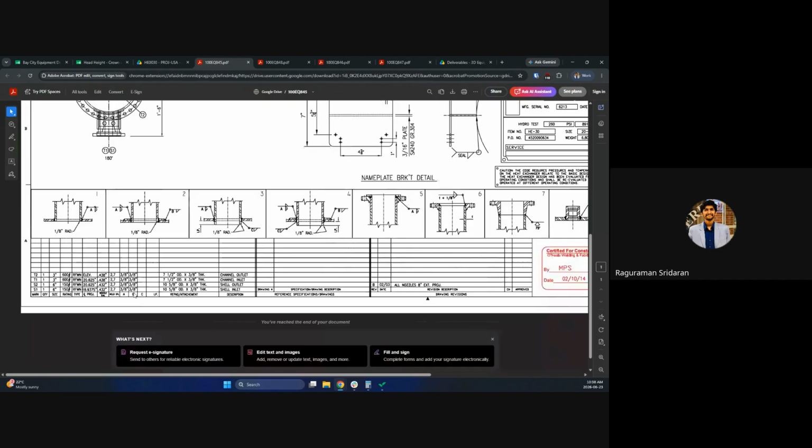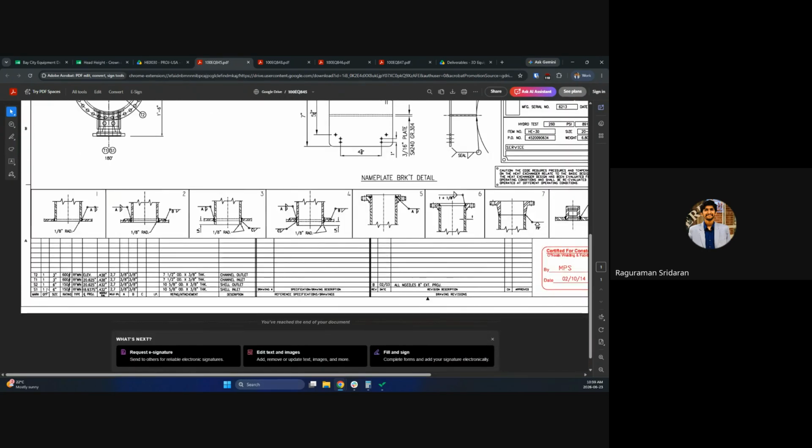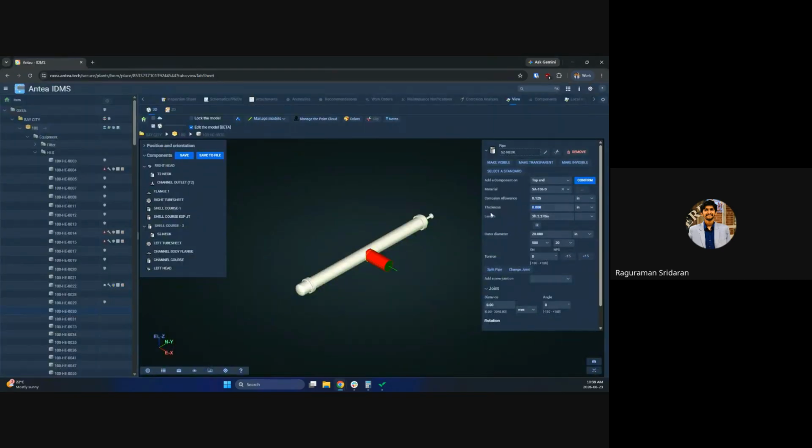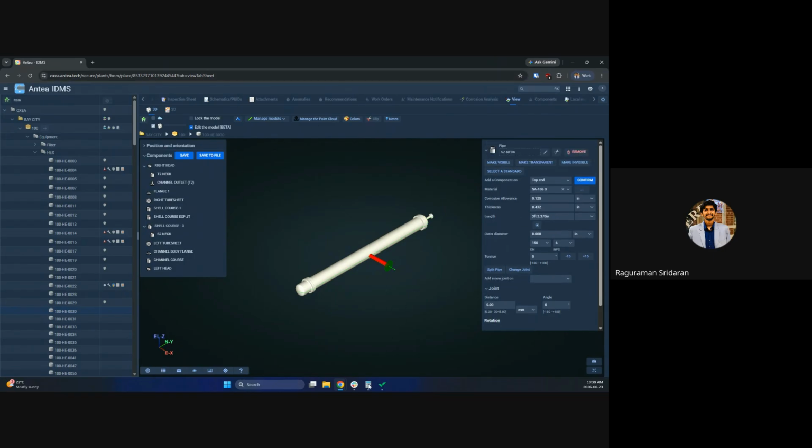And now we find the thickness and the diameter. So it's 6-inch, 0.432. 0.432 is the thickness, 6 inches the diameter. Okay, and then we find the height.